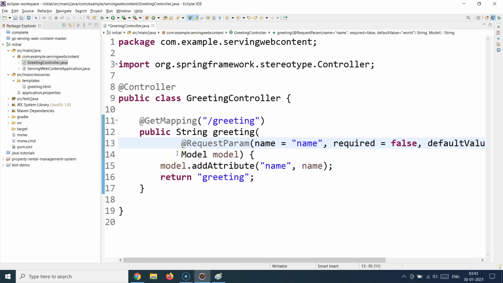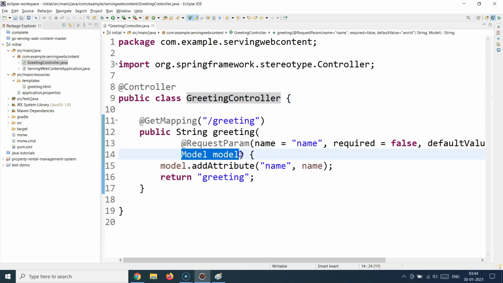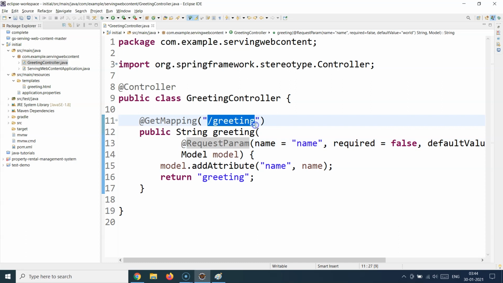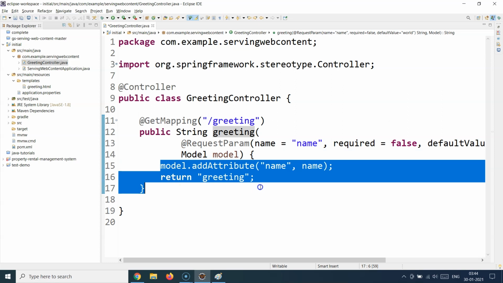Then the second argument which the methods intercepting the request should have is the model argument. And remember, I told you that the controller will have, or should have, knowledge about the model. And from here that knowledge comes. This particular method will expect you to provide a model argument as well. So if somebody calls this application with the URL /greeting, this particular method will get invoked, and then the code inside this method will be executed. It's very simple code right now, but this is where your whole logic will go.